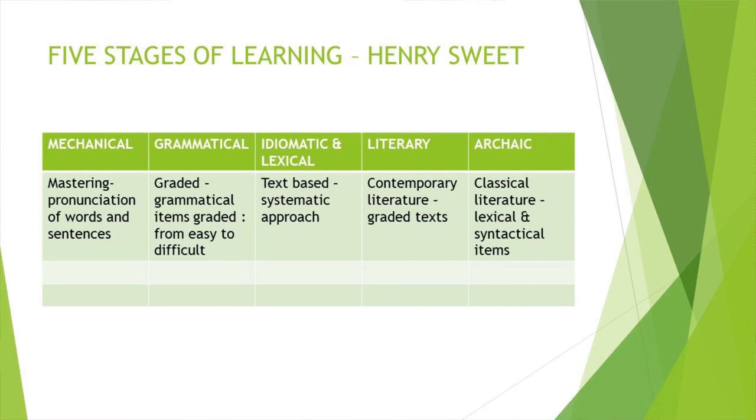The third one is idiomatic and lexical. Idioms in the text and other sources are taught systematically in the classroom. The next one is literary. In the literary stage, graded texts from contemporary literature are studied by the learners. Now, coming to the last one, that is archaic. In archaic, classical literature is taught with particular emphasis on its lexical and syntactical items. Lexical and syntactical items are also studied.